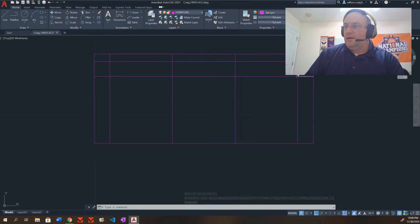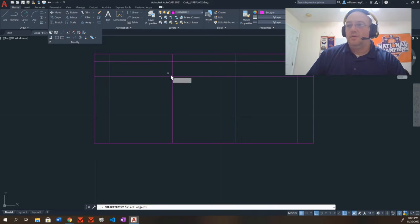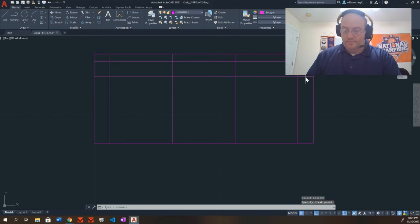And then knowing that I also need this line to be able to curve both directions on these 4 verticals, I'm going to break that line as well. So I'm going to modify, break at point, this big line at the intersection. Modify, break at point, big line at the intersection. Modify, break at point, this big vertical line at the intersection. Modify, break at point, this big line at the intersection. That all looks good. I need to hit the upper ones now.